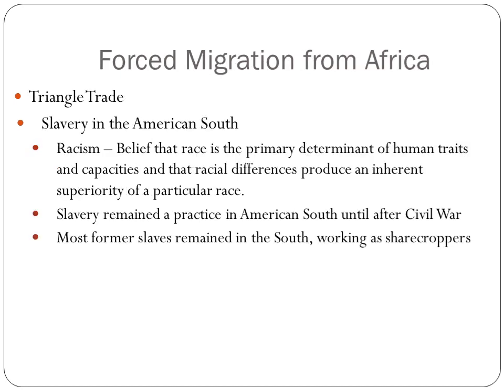So here we go. The first event that we have to talk about is the forced migration from Africa. We've already mentioned this as part of our 8 great modern migrations. But Africans came to the United States, or what would become the United States, as part of the triangle trade. Now, a little bit of background, I mentioned this in our migration unit, but it bears repeating now. The triangle trade was a system of trade between Europe, Africa, and the Americas, the Western Hemisphere. From Europe to Africa, finished goods were brought from Europe to Africa, exchanged for slaves. Those slaves were then loaded on ships, brought across the Atlantic to the Western Hemisphere.